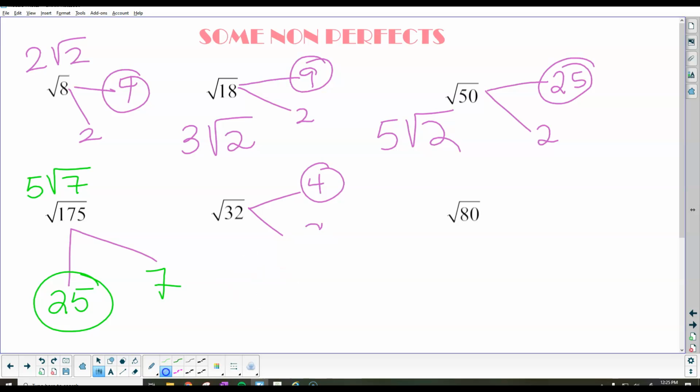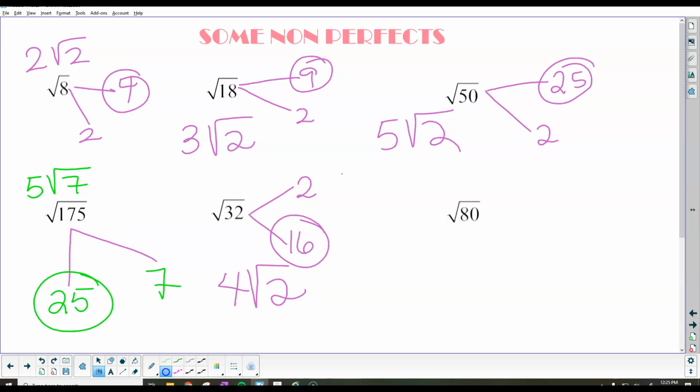So if you're trying to brainstorm and you're like, I cannot come up with any, just remember, if you have perfects in 2 of your factors, you can keep going. There's a larger perfect hiding out. There is a larger perfect than 4 that's hiding out. What else makes a 32 other than 8 times 4? 2 and 16. Good job. So let's write 2 times 16. We're going to yank out that 16 by its root. So this is 4 root 2.